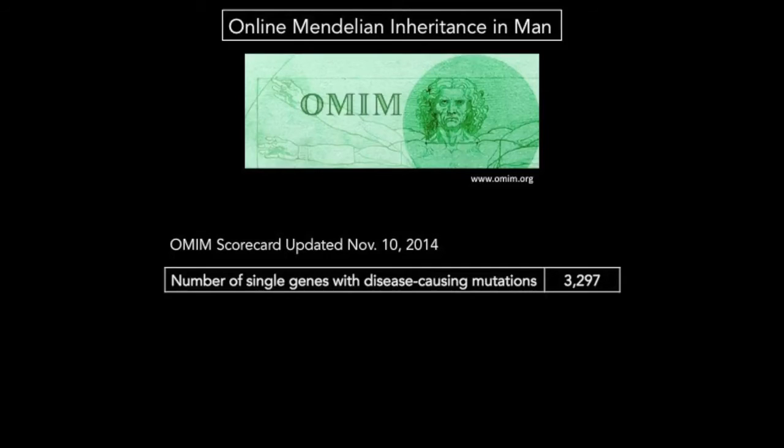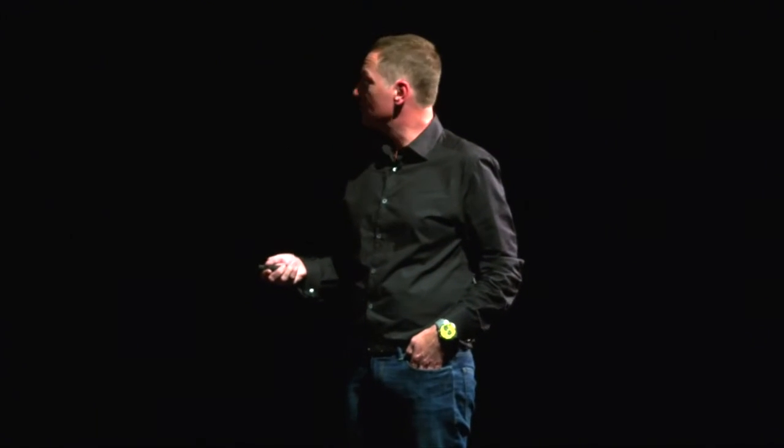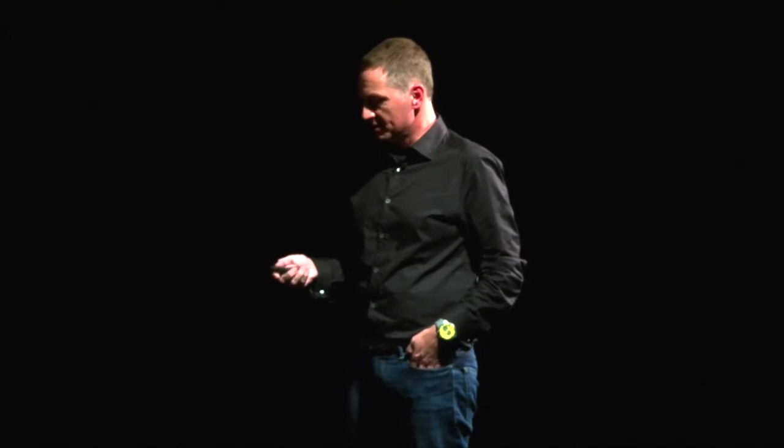But there are many genes, single genes, in which mutations lead to many different diseases. And in fact, they're cataloged weekly at this website called the Online Mendelian Inheritance in Man. I captured this data from the website just this week, and you can see that there are roughly 3,300 genes that have been shown that when mutated lead to a presentation of a particular disease. And remember, I showed you the estimate in my first slide. There are roughly 20,000 genes in the human genome. This is roughly 1/6 of our genes that have been shown to give rise to a disease when mutated.